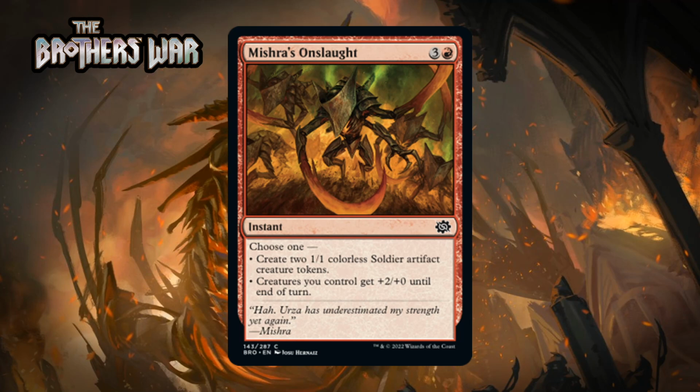Usually, each of these effects costs 3. Sometimes you can make 2 1/1 soldiers for 2 mana, in fact. You do get modality here, of course, but the token effect is underpowered and the mass pump effect is fairly narrow, so I don't love this. I'm giving it a C-.